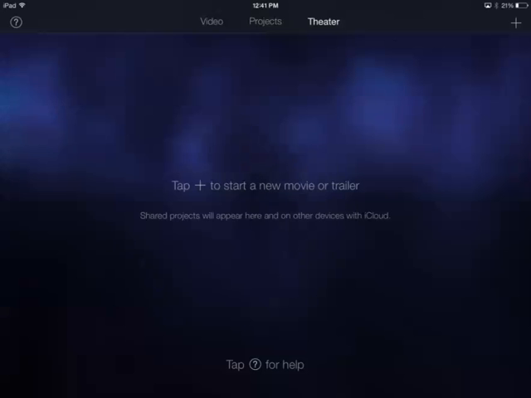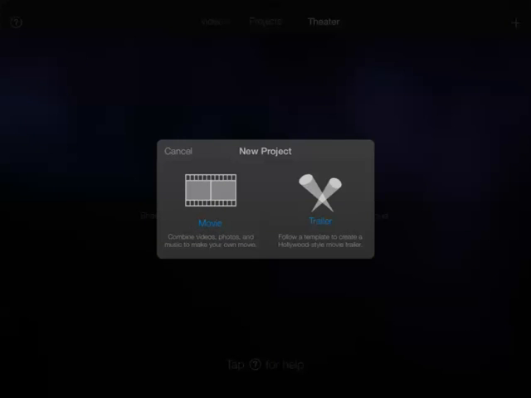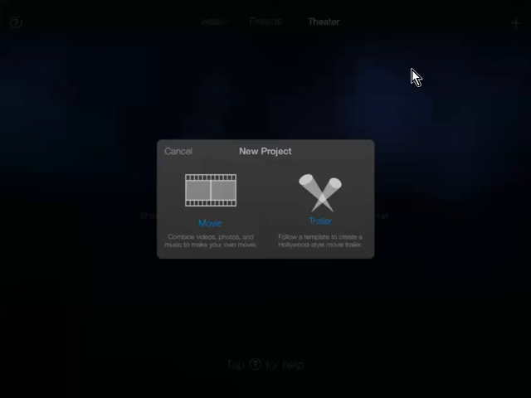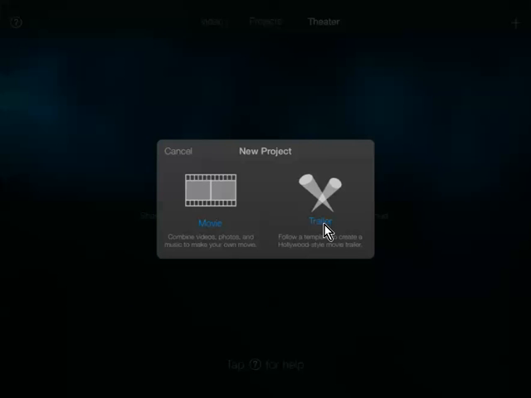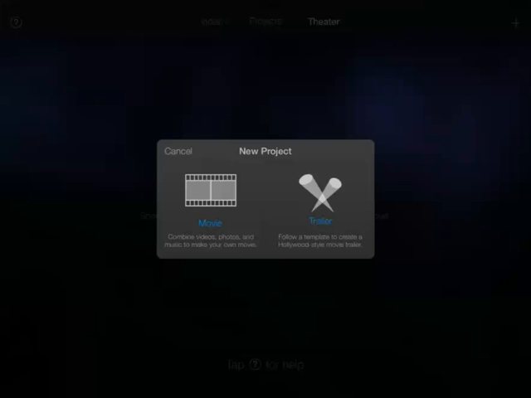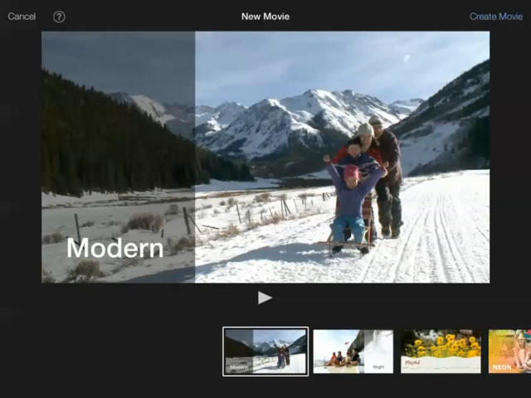So the first thing we're going to do when you get into iMovie is create a new project or trailer. To do that, you click the plus sign in the top right hand corner. It's going to ask you whether you want to create a movie or a trailer. A movie is completely raw footage that you put in and you completely manipulate it. A trailer is a story scripted movie trailer that's set up for you with music and transitions already in there. The trailers are really fun but don't have near as much flexibility. The movie has a lot more flexibility for what you want to do. So I'm going to choose movie because that's where we're going to focus our skills.